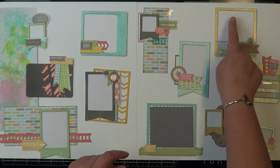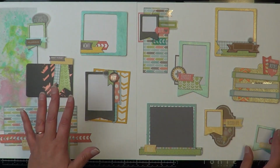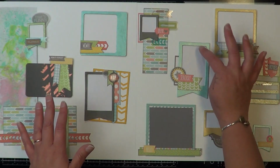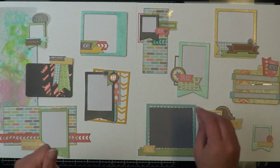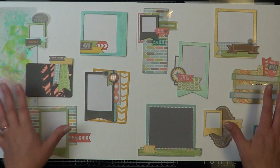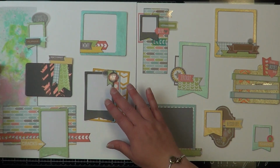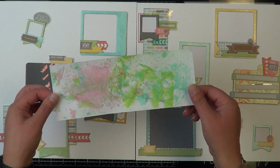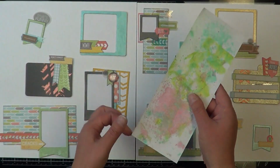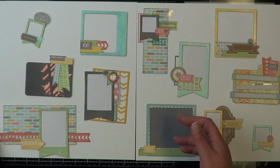However, I don't print my photos this small, so I might have an issue putting my photos within these little squares. So yeah, it's a great challenge, and I love how this looks. It is kind of plain with this white background, and I had this extra little sample where I wanted to see what these colors looked like together. It's been hanging out on my desk, and I was going to throw it in here because the colors kind of match, but I'm not going to use it.